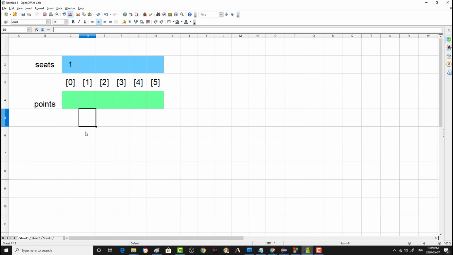Let's say this is occupied. Well, what does that do to the points? Okay, so what happens is it assigns points into the points array like this. So it gets 5, 4, 3, 2, and 1. And let's say, for instance, the next seat is also occupied. Okay, so then what it does is it doesn't do anything to the points in its own element, but in this one it says 5, 5, 4, 3, and 2. Okay, so what it does is it starts by assigning 5, 4, 3, 2, 1 as far as it can go to the right and then also to the left.